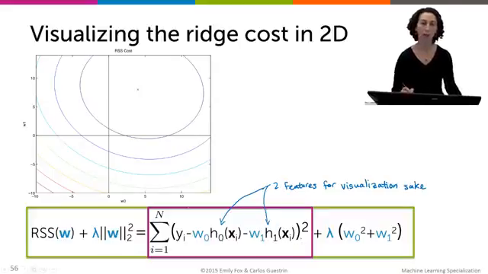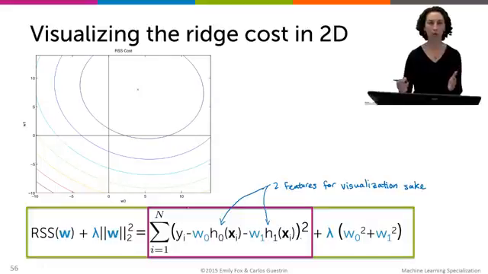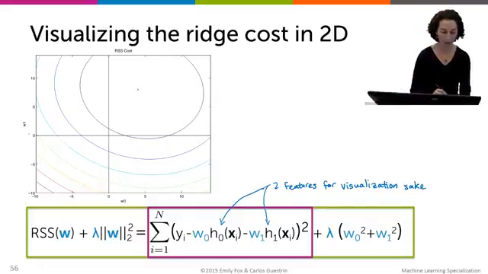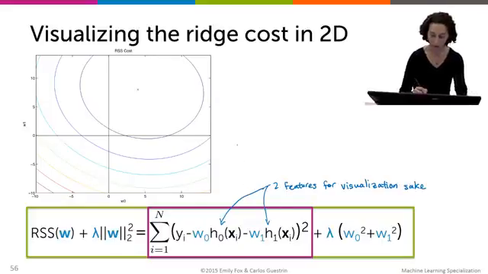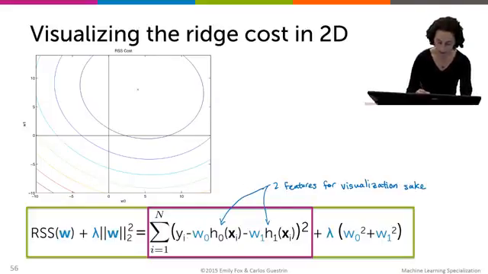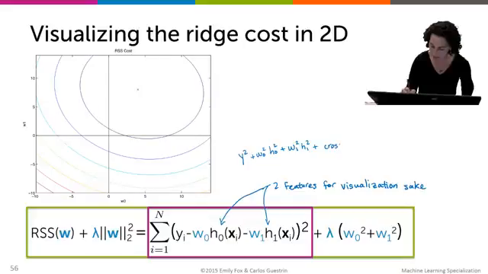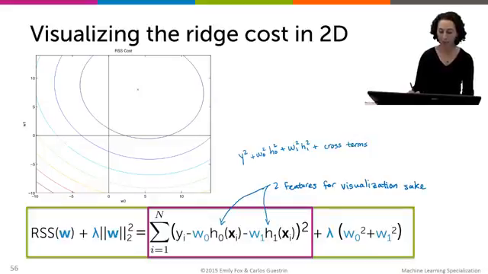What we're going to do to start with is make a contour plot for our residual sum of squares in these two dimensions, W0 by W1. Let's look at this residual sum of squares term, where inside this sum over n observations, we're going to get terms that look like y squared plus W0 squared h0 squared, plus W1 squared h1 squared, plus all the cross terms when I finish completing this square here. And if I sum over all my observations, these sums will pass in here.